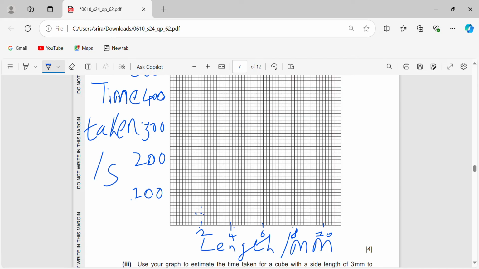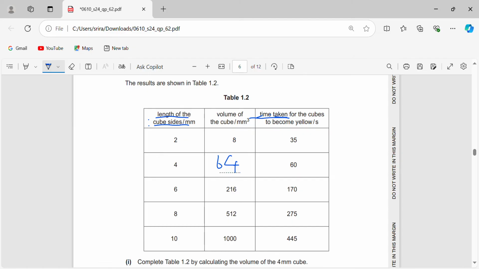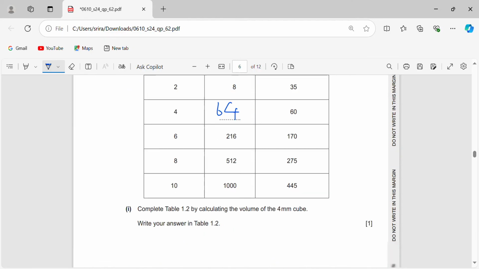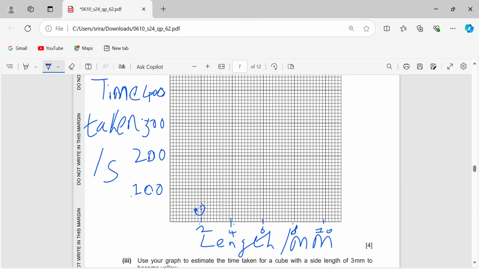And then we draw a little circle around it like that. Not that big of a circle, but a decently sized circle around our point, and then our next point, 60. This is going to fall exactly. So length of the cube side is 4 and 60, so 4 millimeters here. So 60 is right there. I can't get it quite on because of the sensitivity of the screen. Just right about there, and we draw a little circle around it.